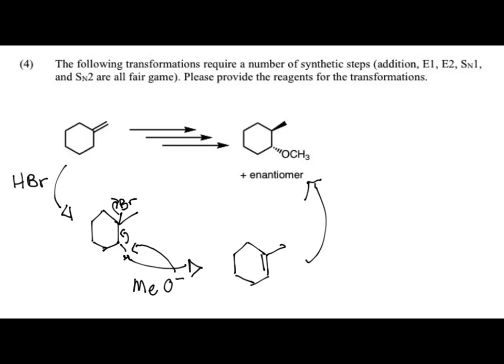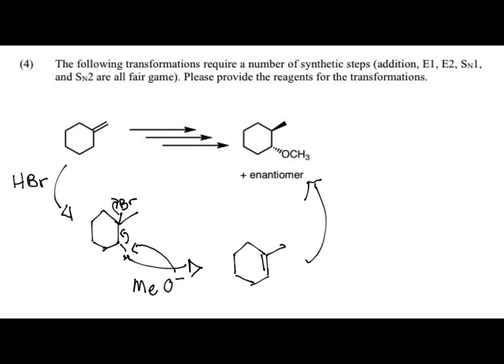So we don't want to use methoxide because it can do an SN2 on a secondary substrate. But now you have to be careful, we're talking about the last step. What is it? It's an addition reaction. With these double bonds, we generally need something electrophilic. Remember, the double bond is a nucleophile, so you need an electrophile to react.